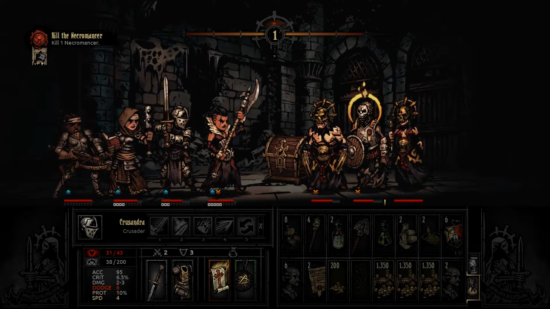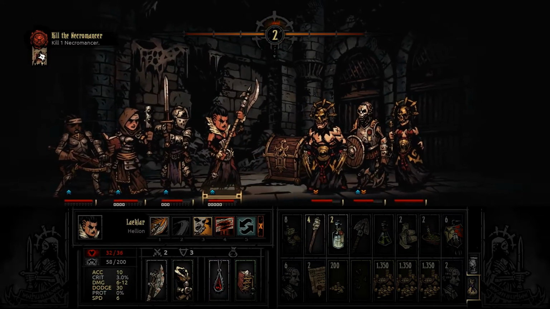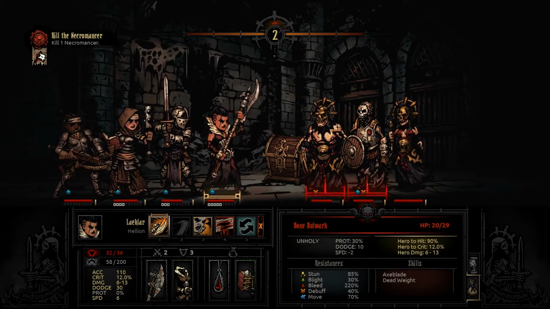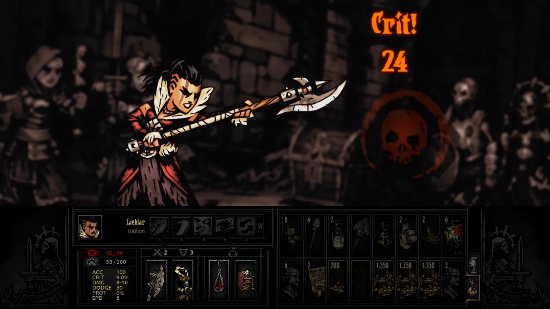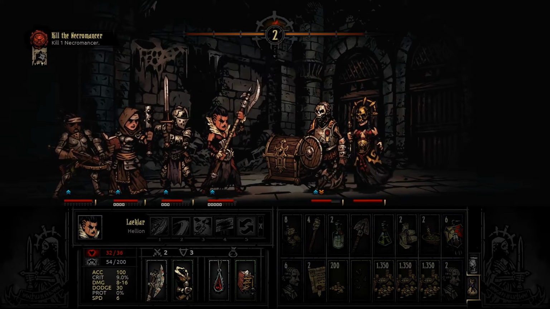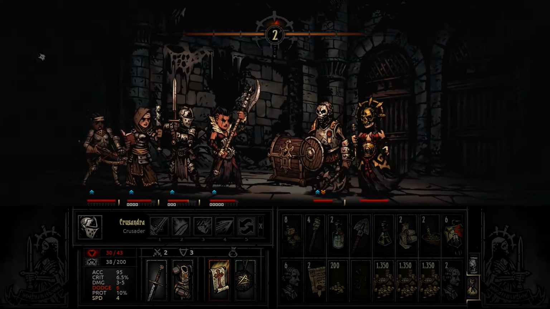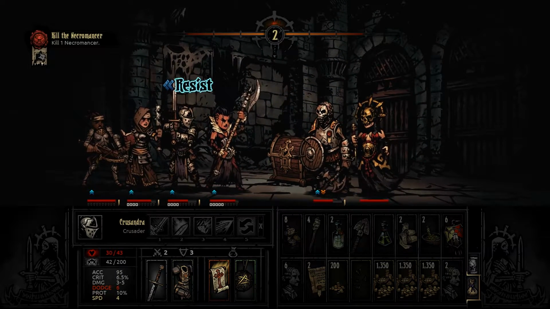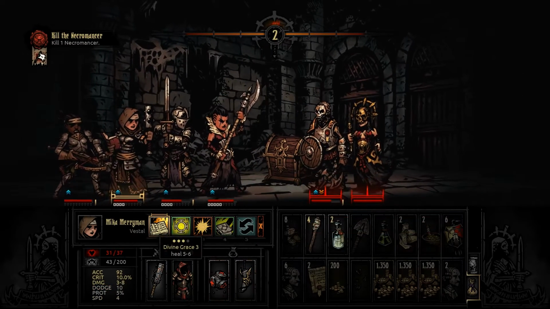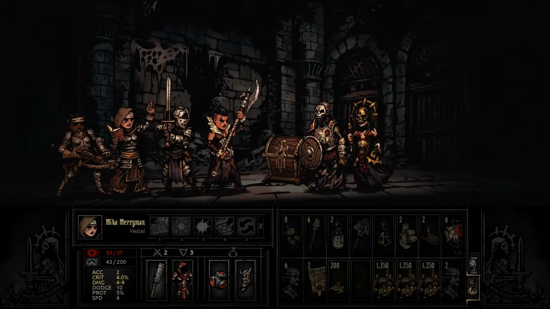Stop him from stunning me. Precision and power. Haha, spirits claim you. Good job, Lyclar. I think his amulet really helps him out. Kill everyone a little bit.